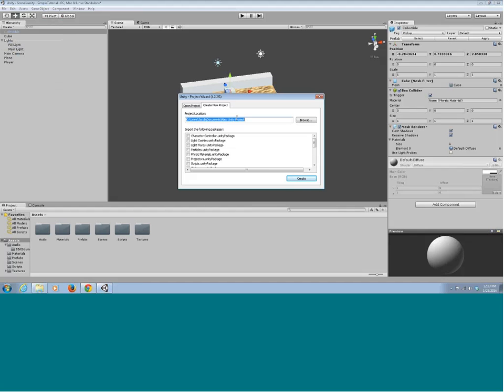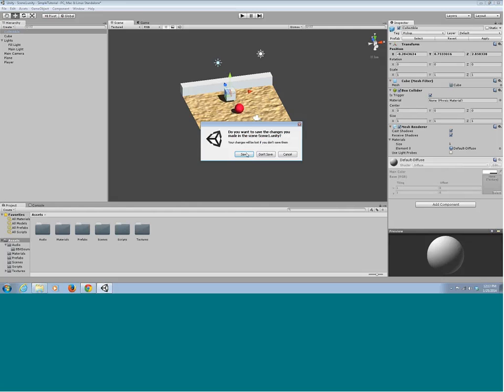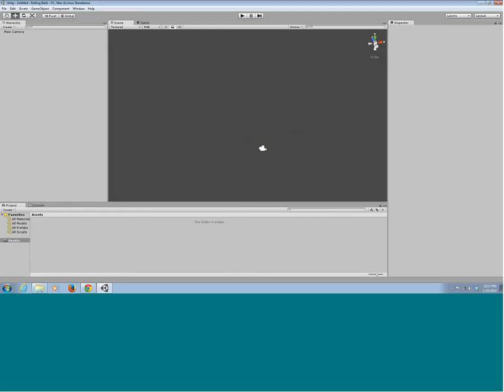Go through a new project, and I'm actually not going to keep this, so you will want to name this something meaningful. Since I already have a rolling ball game that I made last week, I'm not going to keep this one. I'm going to name it Rolling Ball 2. I can save my changes to my old example there.